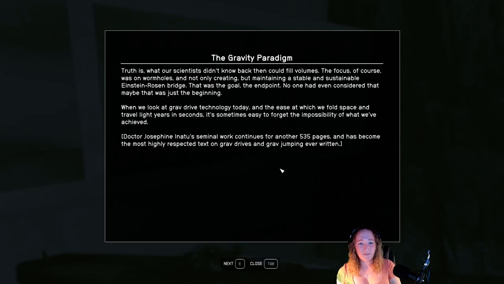The gravity paradigm. Truth is, what our scientists didn't know back then could fill volumes. The focus, of course, was on wormholes and not only creating but maintaining a stable and sustainable Einstein-Rosen bridge. That was the goal, the endpoint. No one had even considered that maybe that was just the beginning. When we look at grav drive technology today and the ease at which we fold space and travel light years in seconds, it's sometimes easy to forget the impossibility of what we've achieved. Dr. Josephine Inatu's seminal work continues for another 535 pages and has become the most highly respected text on grav drives and grav jumping ever written.